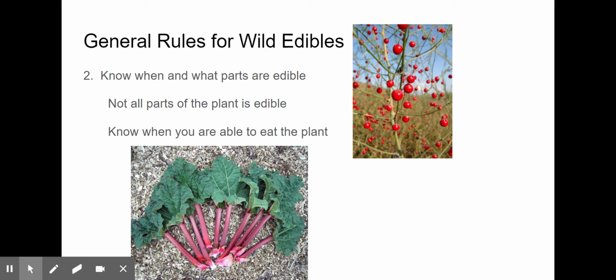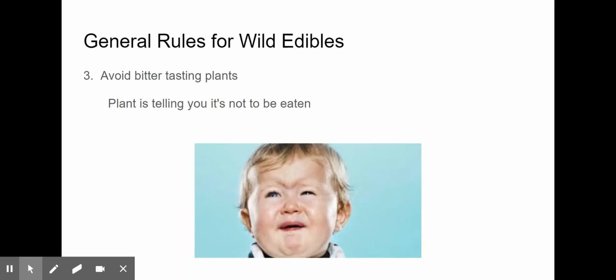And then up on the right there, that's wild asparagus. Wild asparagus you harvest in the spring before it gets big and kind of fluffy on the top. And this time of year, there's these red berries. So we have to harvest wild asparagus in the spring, and we can't eat the red berries. So just because, again, you can eat something at one time of the year and not the other, or what parts are edible and what parts are not, are going to be super important. So make sure you ID and double check which parts are edible and when we would harvest them.